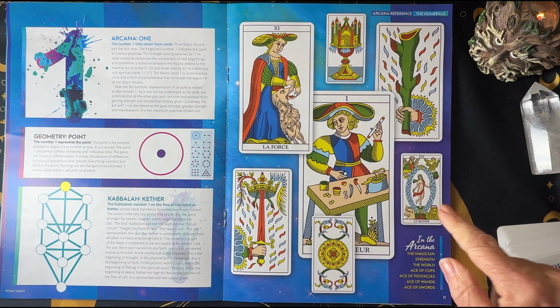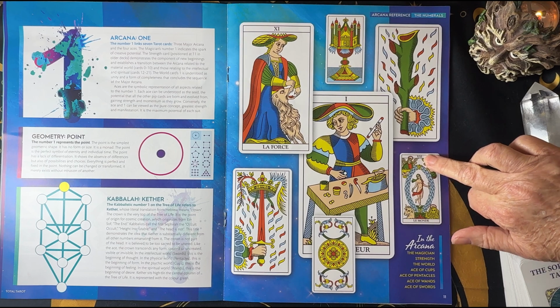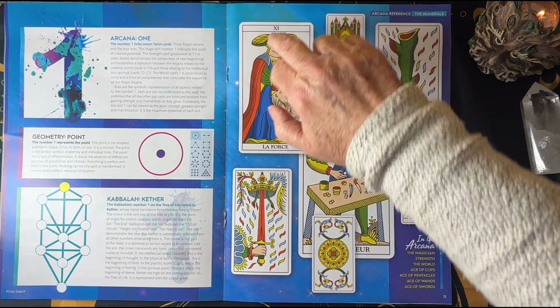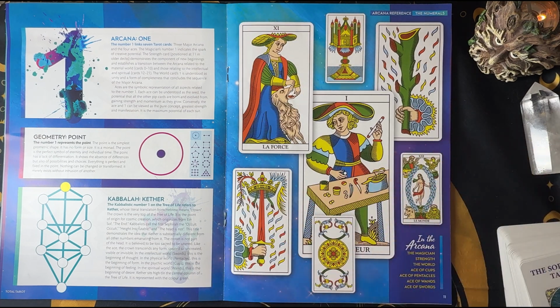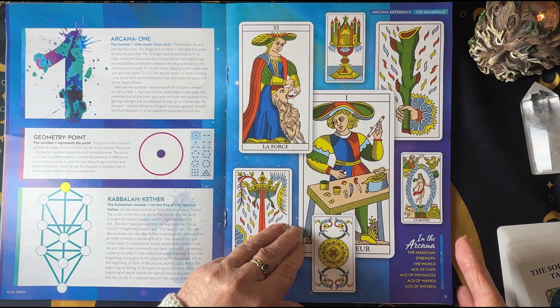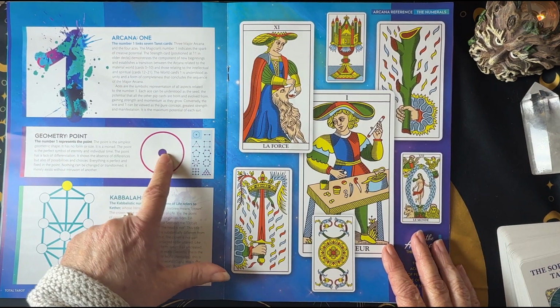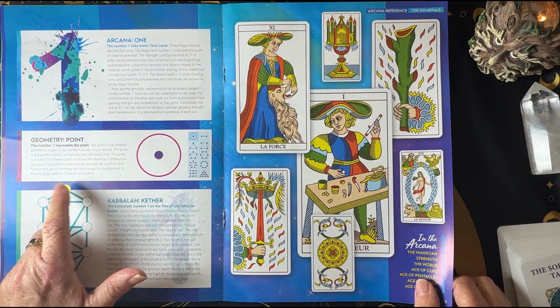But I wouldn't do it with the World, and they've done it because the last numeral there is a 1, and the last numeral there is a 1 as well, so that's why they've done it that way. But it's not the way I would depict it myself or assign it myself. So geometry points, so we've got a single dot in a circle. On the Tree of Life, it's Keter.